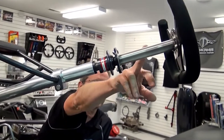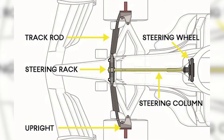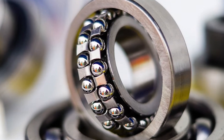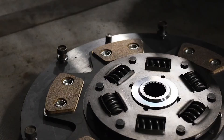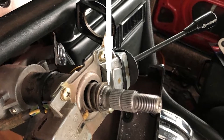The steering column's end is splined and has a groove machined around it, and the mechanism engages with matching splines to keep it in the 12 o'clock position. Then, sprung ball bearings engage into the groove to prevent the wheel from slipping off inadvertently. To remove the wheel, drivers can pull the collar of the mechanism, which releases the pressure on the springs on the ball bearings and allows the wheel to be removed from the column.